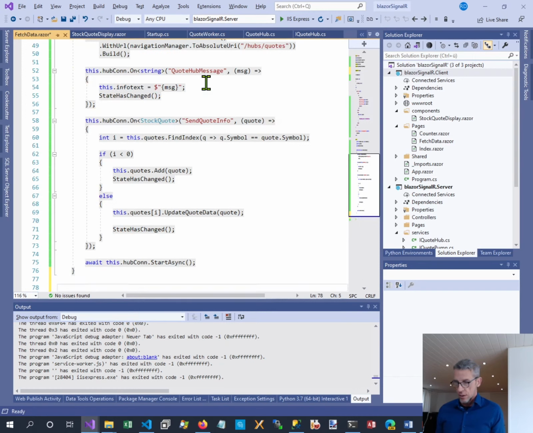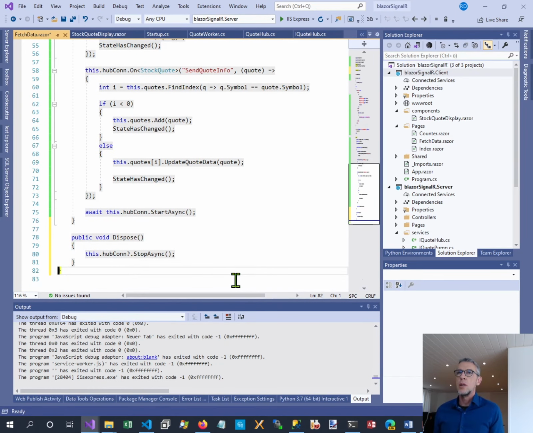Do that like this. Just get that snippet from here. One line of code, exactly. If it's not null, call the stop asynchronous method.